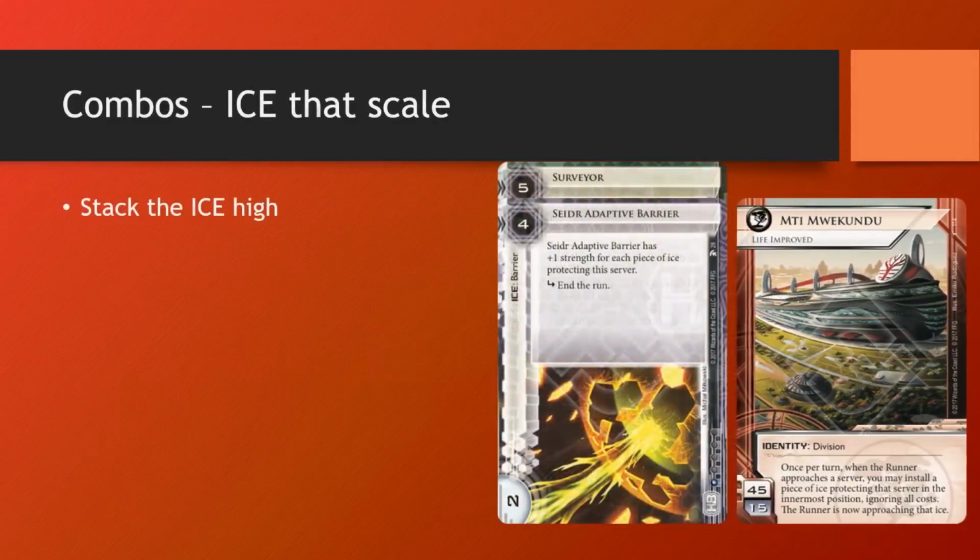We've talked a lot about combos in the opening slides, but here's another one that I briefly mentioned in the Surveyor Successful demo video as well. Ice that scale with the number of ice in the server synergize very well with Mti Mwekundu, because Mti allows you to install these ice for free, buffing up your server, making these ice that much more powerful. These are very reasonable includes in an Mti Glacier deck.